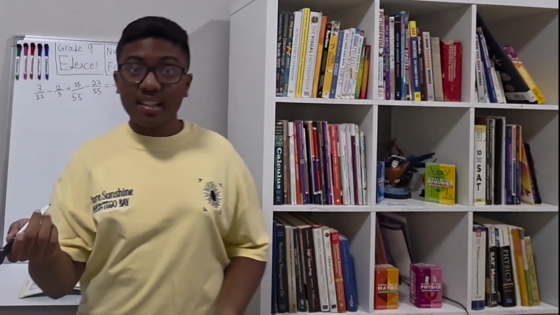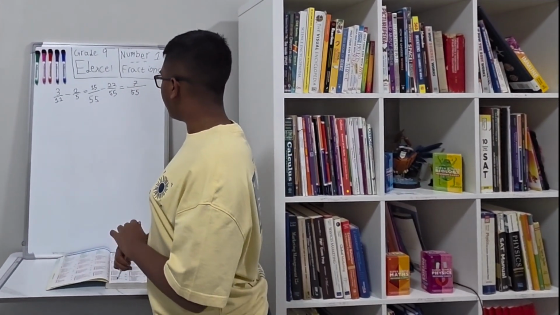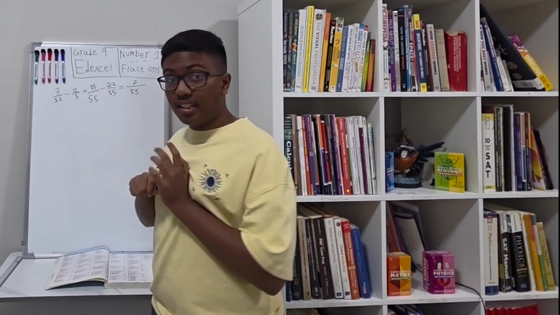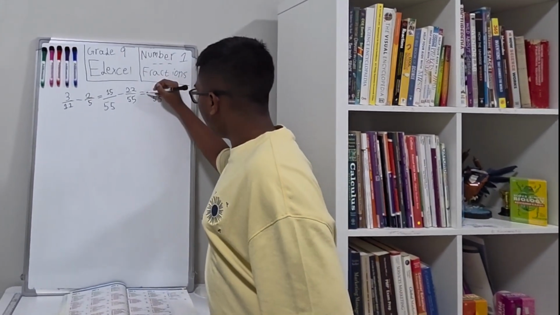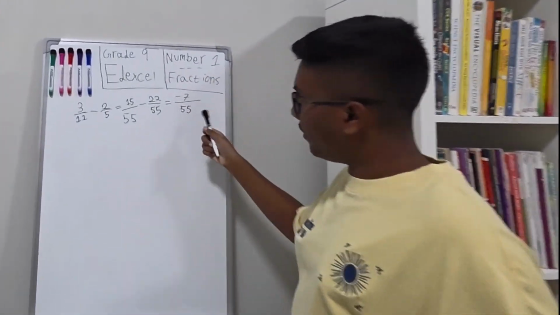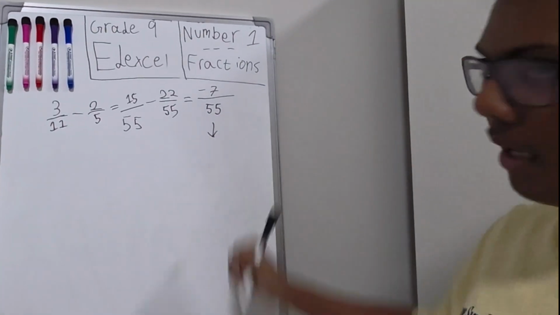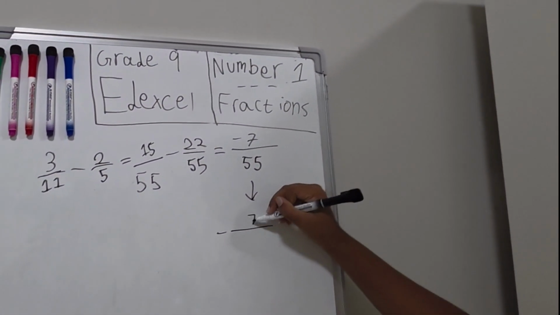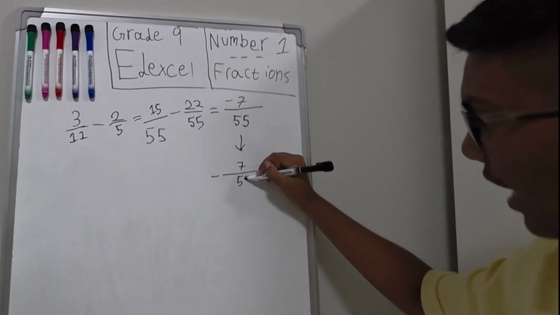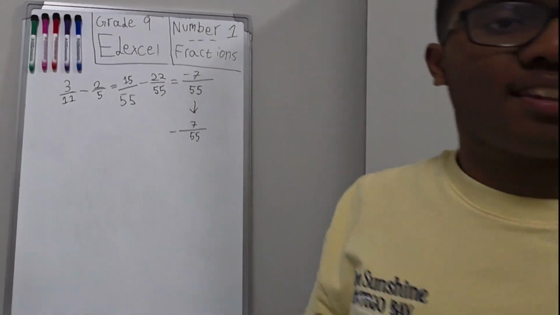That problem is, if you were smart, you would have recognized that I didn't put the minus sign. I wanted to see if you would catch that, and for those of you that did, kudos. I am proud of you. So we would add minus 7 divided by 55. Mind you, they can also present it like minus the fraction 7 divided by 55. This is still the same thing.